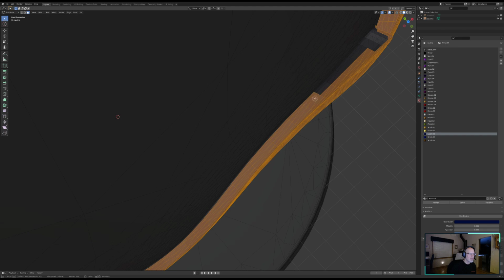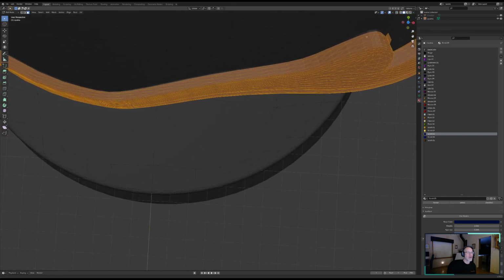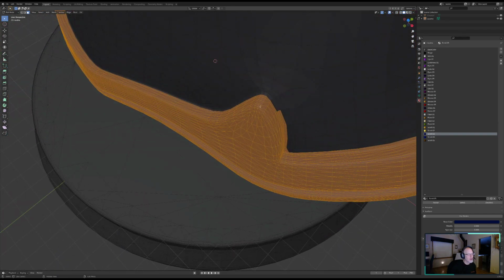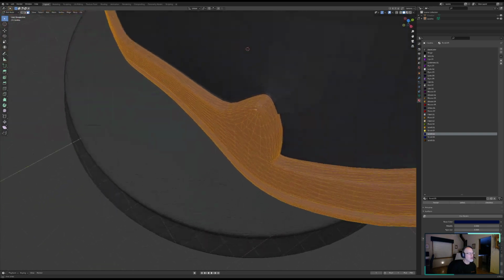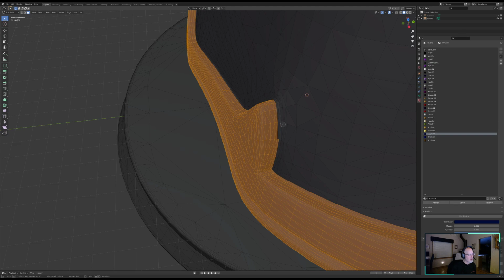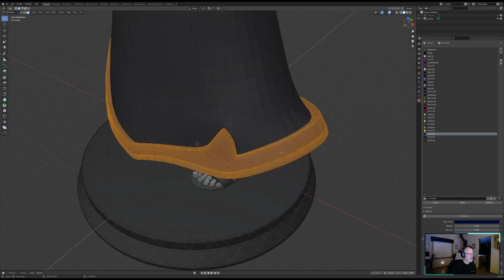This way of grabbing and dealing with this hemline was much easier and cleaner than it might otherwise have been. Whoa. Huh. All right.